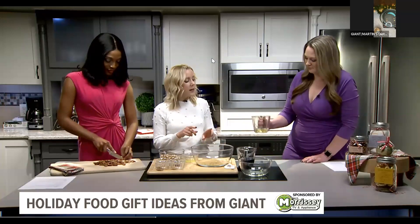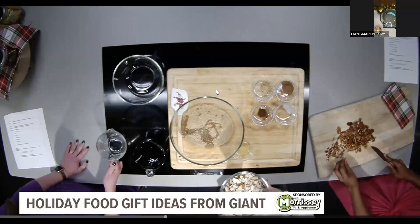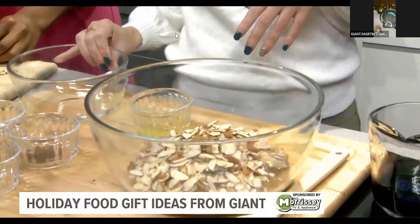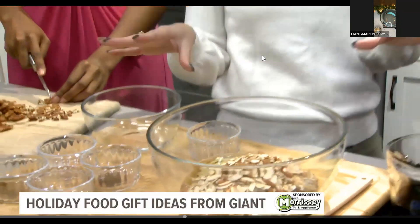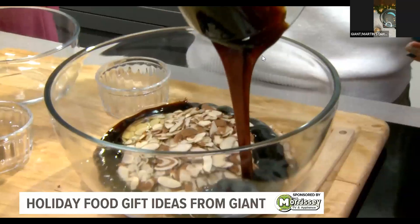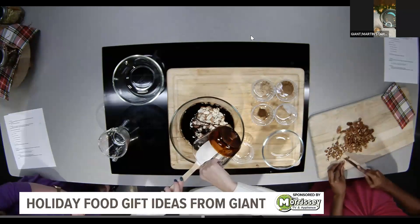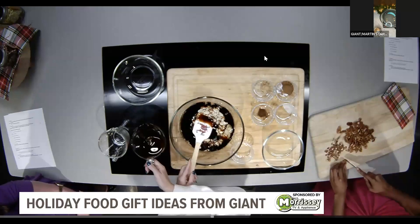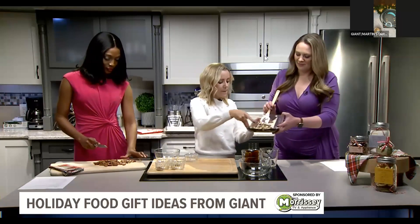So now while that bakes, we'll start with our other ingredients. The oats that we started with are a heart-healthy ingredient. In my bowl here, I have a cup of wheat germ — both the oats and the wheat germ are going to give this granola a lot of fiber. Another heart-healthy ingredient: we have a third of a cup of canola oil. We have a cup and a half of sliced almonds, as well as just one egg white. Now we need to sweeten it up a bit with some spices — we're going to add in two thirds of a cup of molasses.